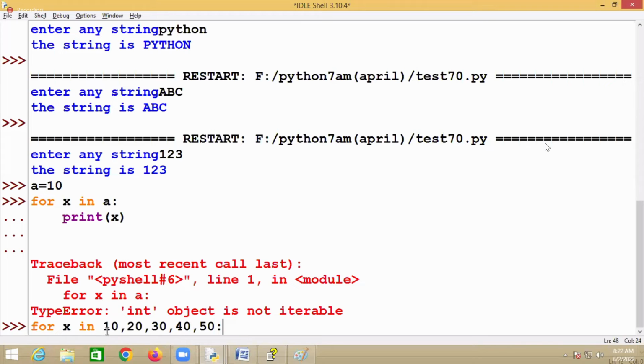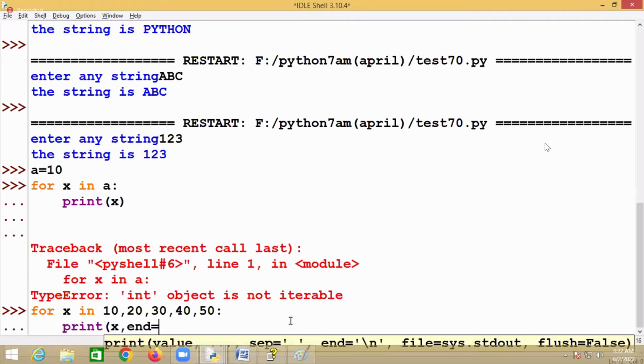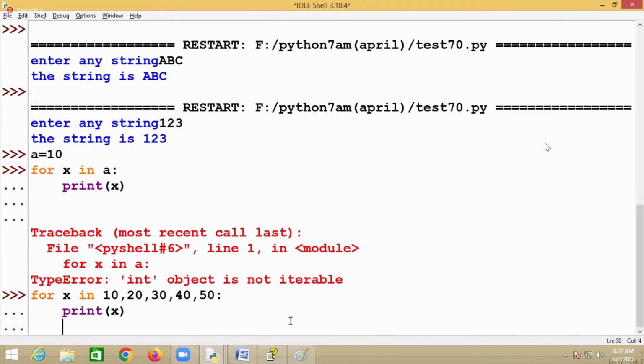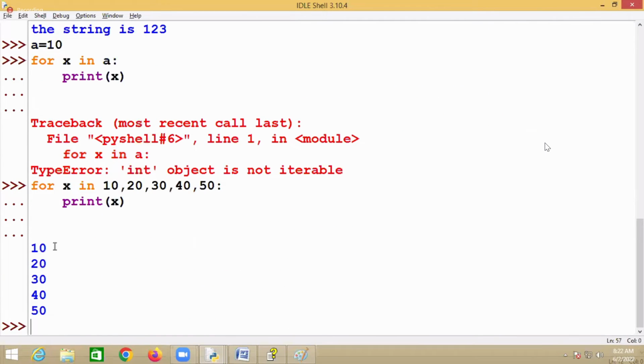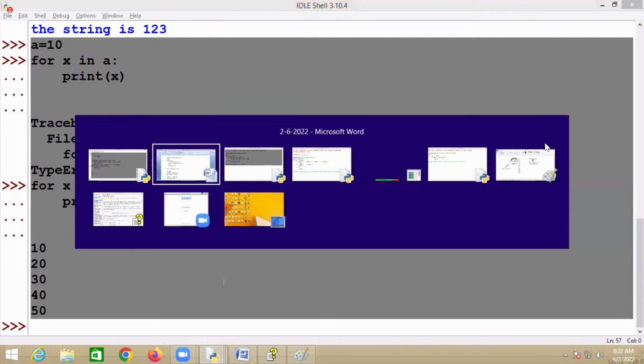Each time it will read one value and perform the operation. I cannot use one value, but I can use a collection of values. It will work only on collection types.